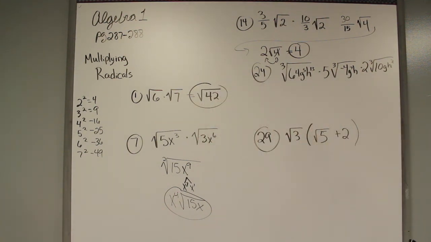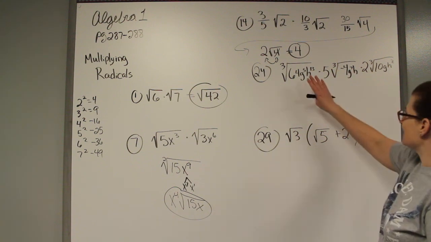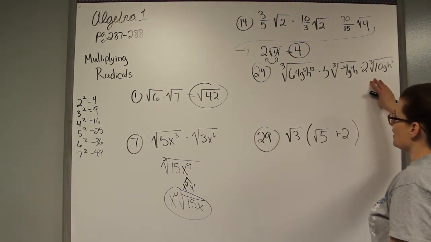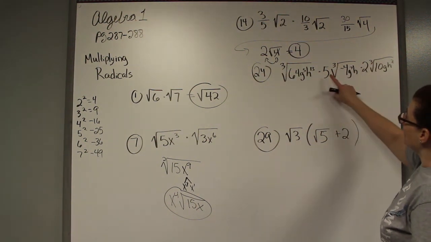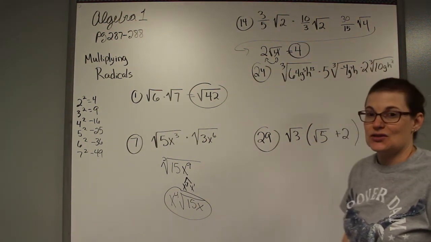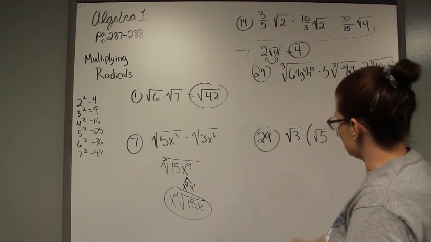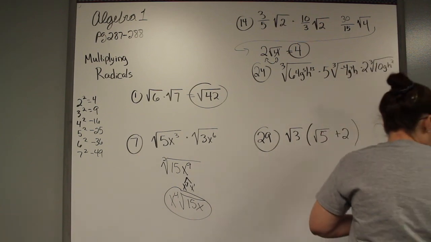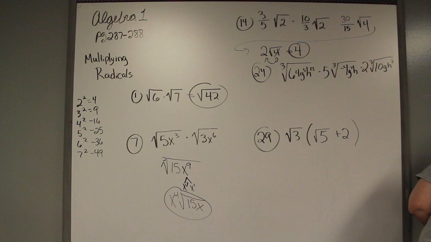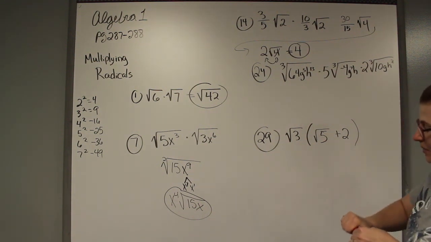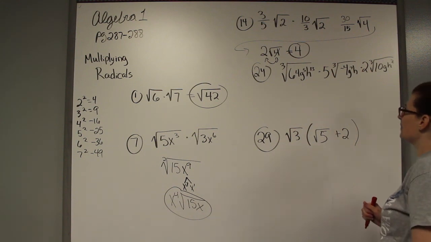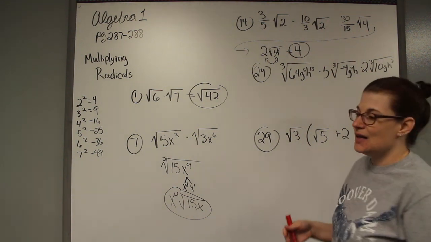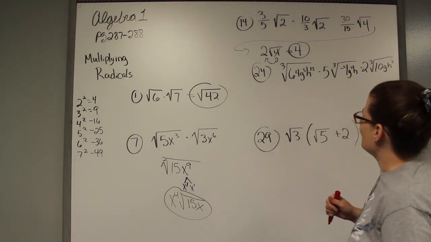On 24, I picked this one. It has 3. It also has cubes, and it also has numbers on the outside. So it puts a lot of things in there that we need to cover. I'm going to switch colors so hopefully you can see it better. I'll switch to red. I think it showed up. I practiced. The green and the light blue was not showing very good on the video, so I'm trying, but I'm limited to the markers that I have here.